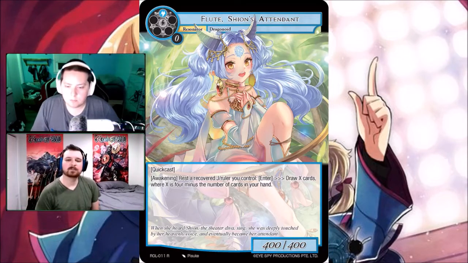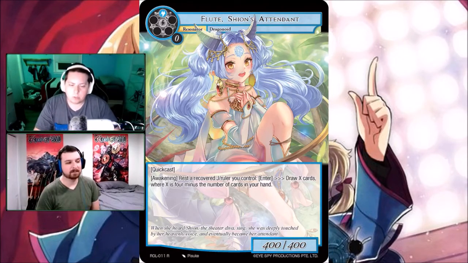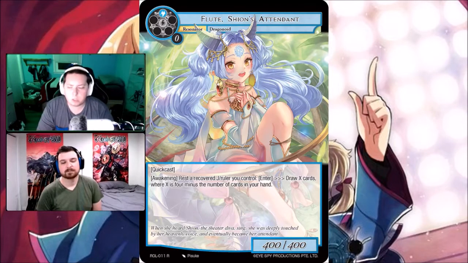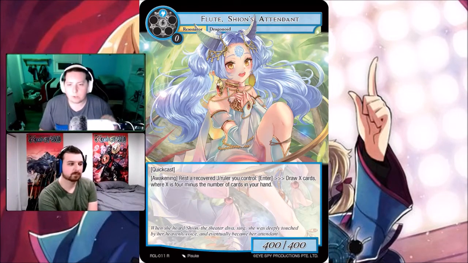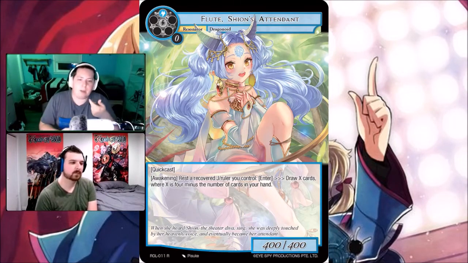Not really sure where she fits in. Oh, wait. Okay. I mean, she's definitely going to end up seeing play: Quick Cast speed, refill your hand, especially for the more aggro 6 Ages rulers. She's going to be very good to have. You throw out your hand, deal with whatever board state, and then she just refills it right back up for you.